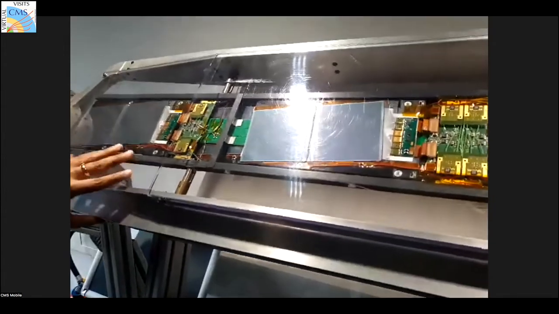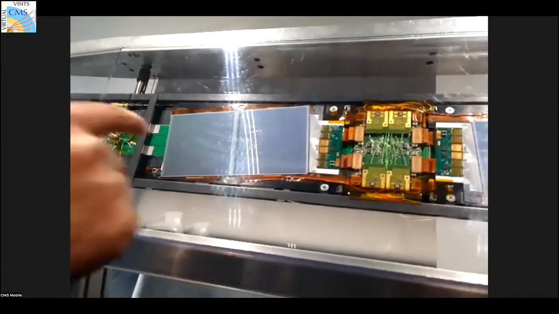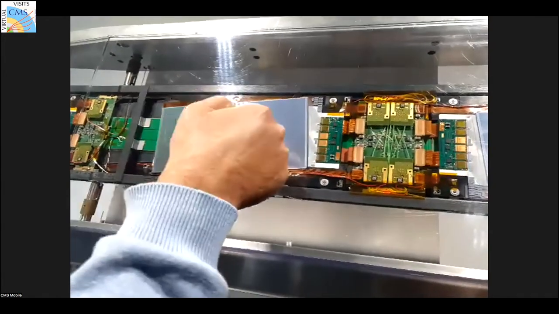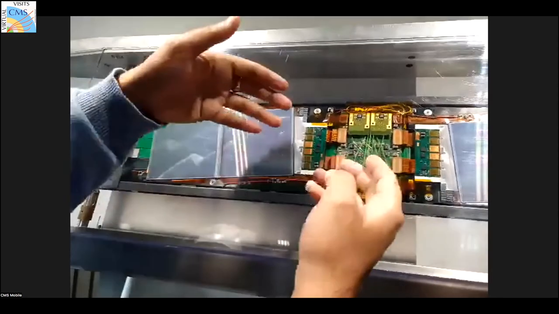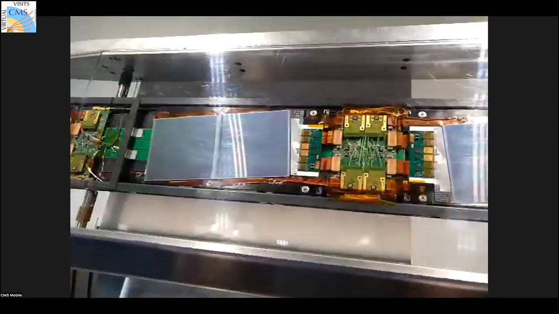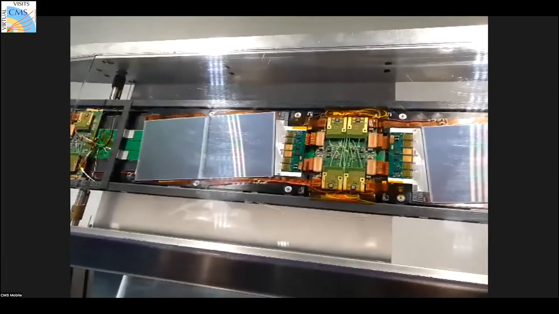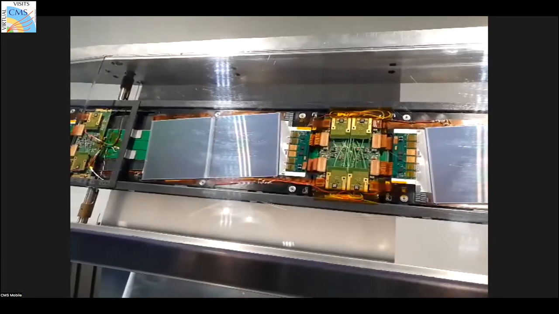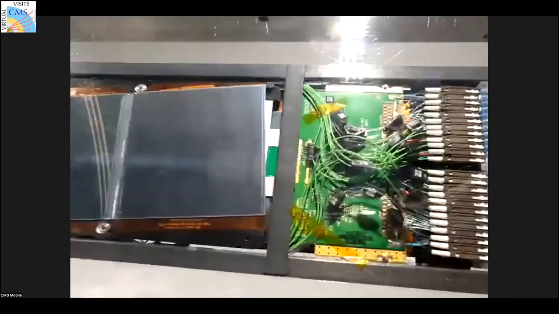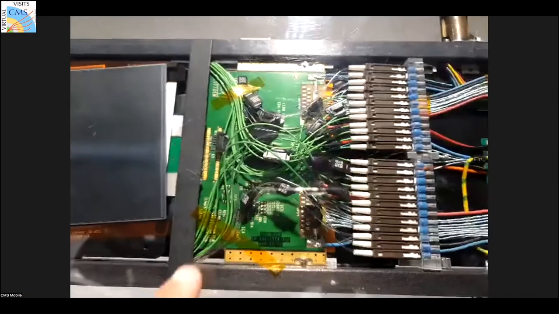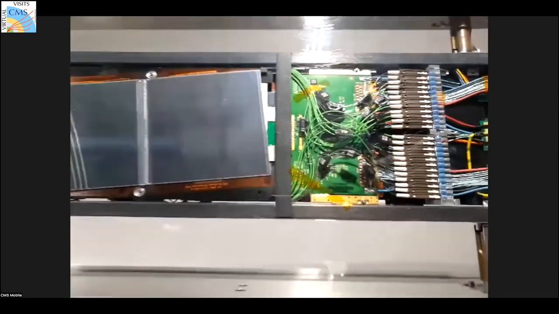So you see, this is one silicon pixel. When a particle hits, it ionizes this layer, and it gives us the charge distribution, which is digitized using these small chips, which we record, digitize and convert into light. And then we transfer it using these optical fibers. If you can see, these are the optical fibers, which are used to transfer the data to the readout systems, to our data acquisition.